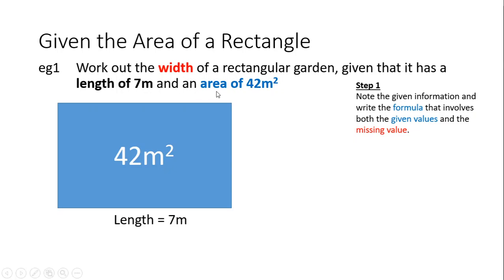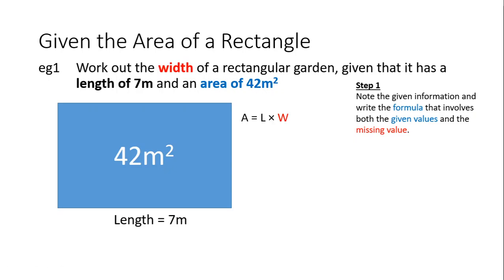So in this question, I'm given the area and I'm given the length of the rectangle and I'm missing the width. So I need to think what formula involves length, width, and area of a rectangle. Anytime you're given the area of the rectangle, don't assume that you don't need to use a formula for the area. A lot of people think, I've got the area already. Why do I need the formula? It's so that you can write an equation. You know what that formula is equal to. So by writing the equation, you can solve algebraically by rearranging to find out the missing values. In this case, rearrange to figure out what the width is.